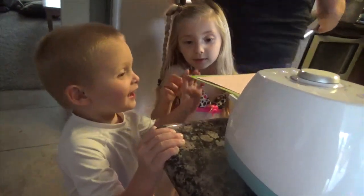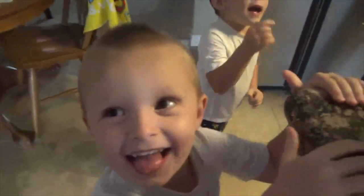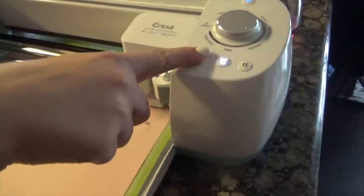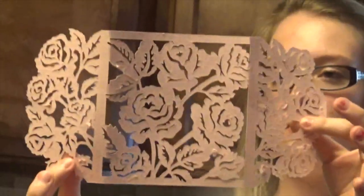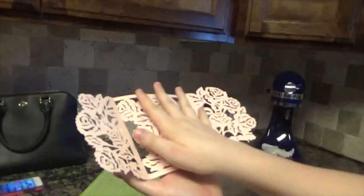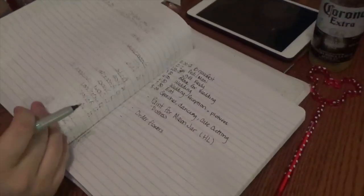Is that cool? They're all interested. He's like a little robot, huh? And then this will wink. And it unloads him. Wow. With these, we still have to weed out. Oh, that turned out so cute. The white piece will sit here. And then we'll do the ribbon. And then this will fold, and then the ribbon will go around it. Oh, that's so perfect. So here's our list of everything.